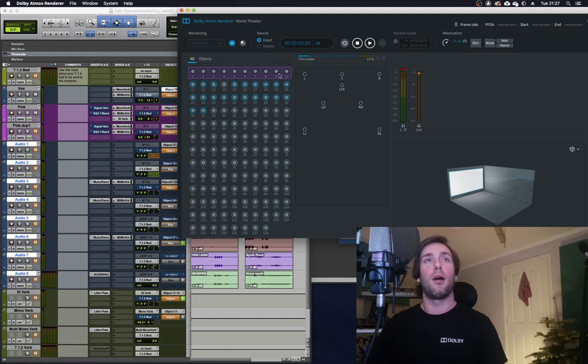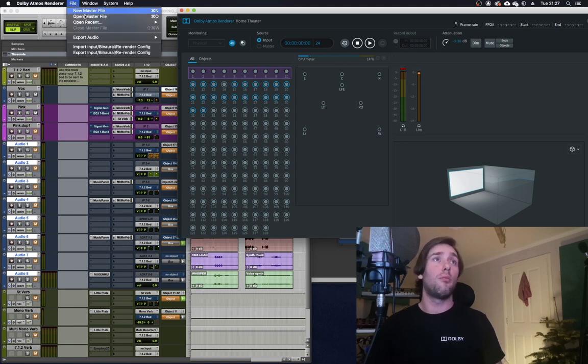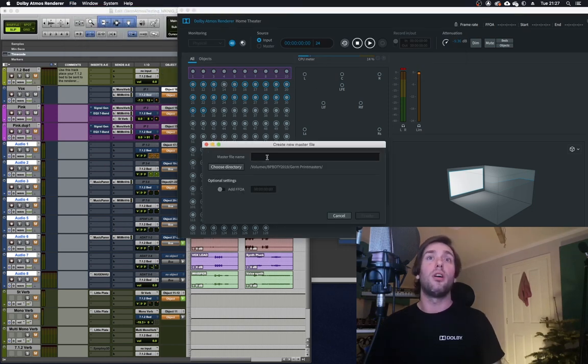This little purple box at the top here signifies a 7.1.2 bed, which we can mix audio into like a pre-mixed bed. Now from here, you see we've got some little buttons at the top, and in fact, I'll make a master file now. We'll just call this test.